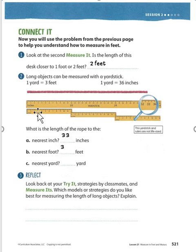To the nearest yard. Well, this is our yardstick. How many yards are there? Are there, huh? 1. There's just 1. It's closest to 1 yard.